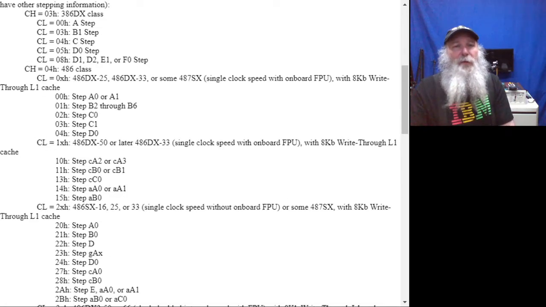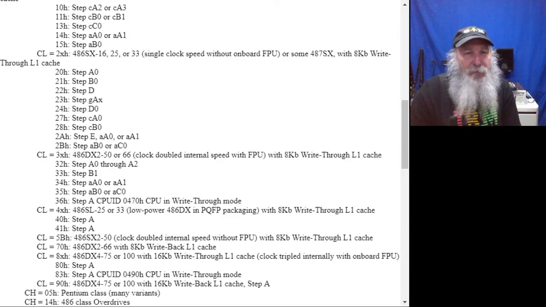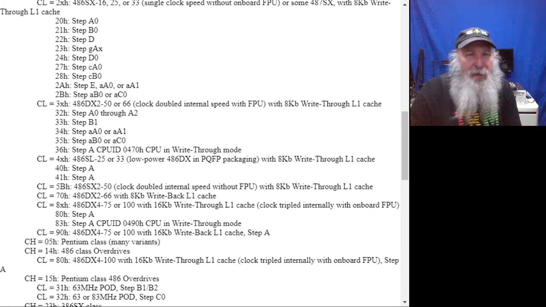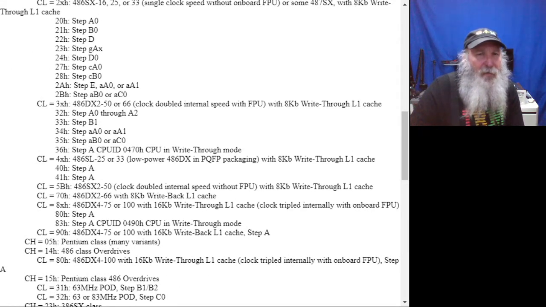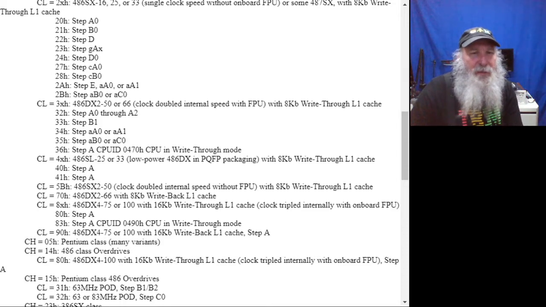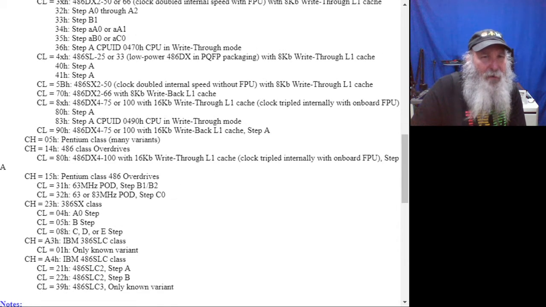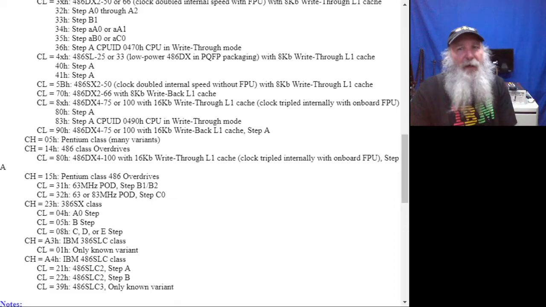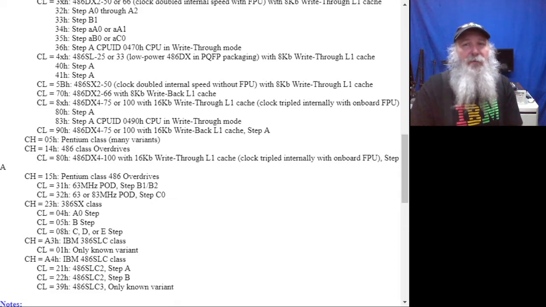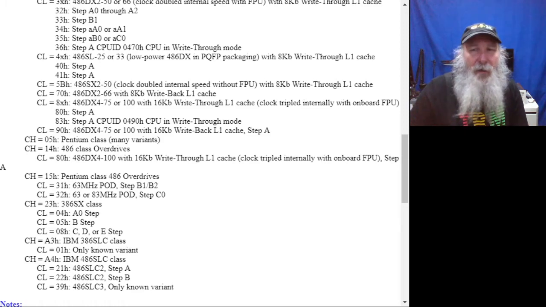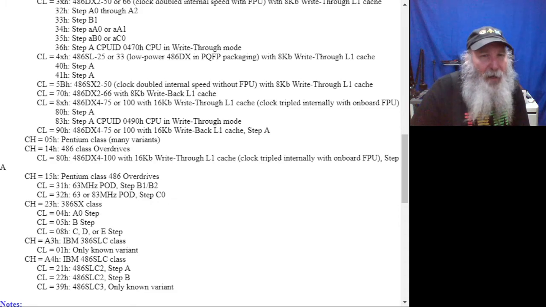But this is the decoding, and I meant to add a little bit more to the 486 DLC from IBM. I've got information on, yeah, and that's another update I have to do. As I say, I was thinking of doing an update a little bit later, or tonight, and I just ran out of a little bit of time in front of the video. But I'll have that updated.